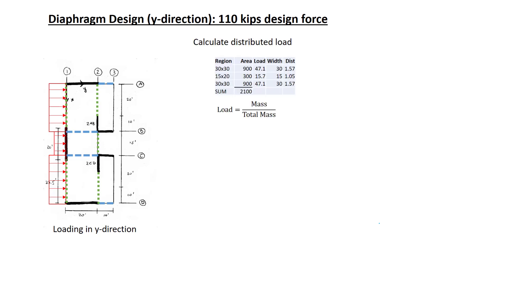First, we need to calculate the distributed load, and the load is given by the mass of each area divided by the total mass of the diaphragm. We then divide the load by its respective width to get a distributed load. I should remind us at this point that I haven't kept track of units anywhere in this example, but all forces are in kips, all distances are in feet. So this distributed load is in kips per foot. We can place the values of distributed load on the diagram, as we've done over here on the left-hand side. So now we have values attached to that distributed loading.